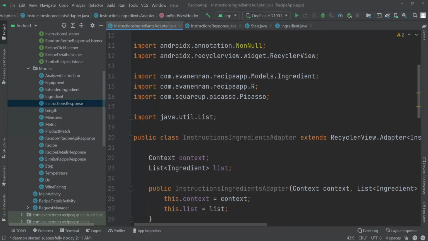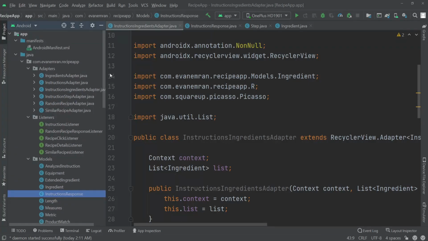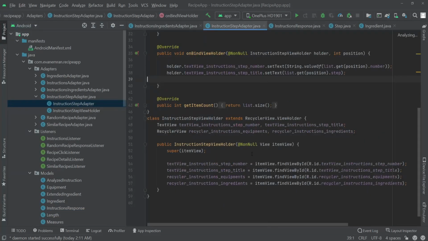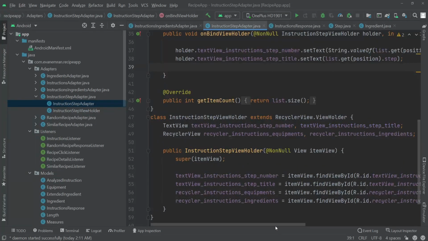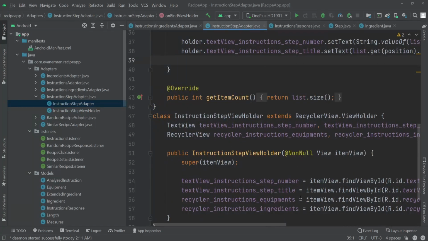Okay, so now let's do one thing. Let's add these changes to our instruction step adapter. Okay, so here as you can see we have these two recycler view, one is for the equipments, one for the ingredients. So we have added the ingredients adapter. So I'll call the ingredients adapter first inside the on-bind view holder of this instruction step adapter.